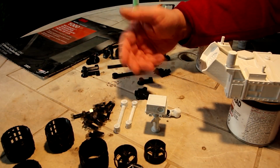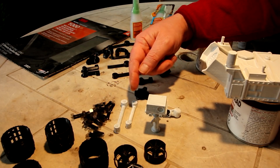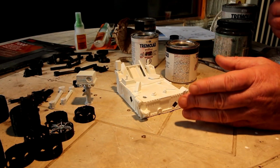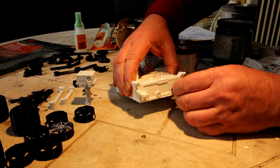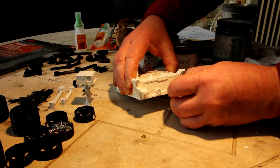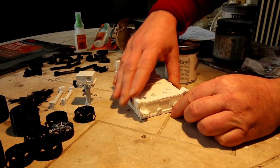I've started painting some of the other components on the Mars rover, and I can start to assemble these because I can paint them when they're all together. All these parts just snap together, so I'll start by assembling the robotic arm to the front. You just clip in this piece right here. Like that, that snaps in.